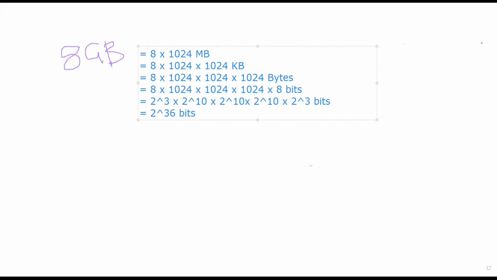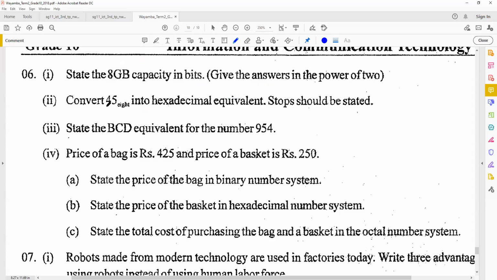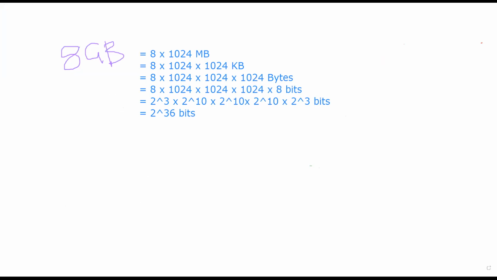Okay, let's move to the next one. Convert 4580 into hexadecimal equivalent. Yes, steps should be stated. 45, 8 into hexadecimal. So this is in octal 45.